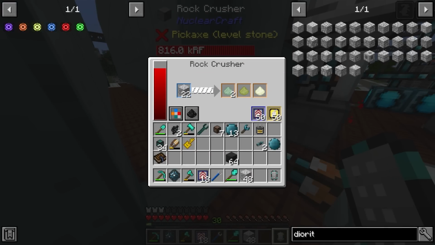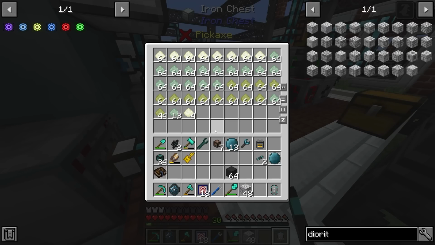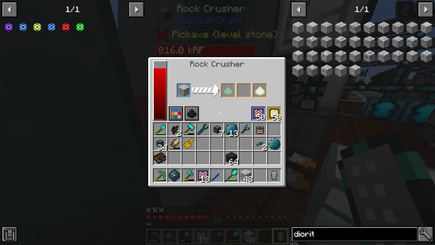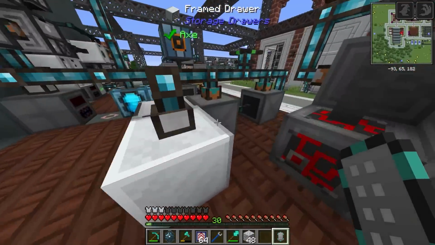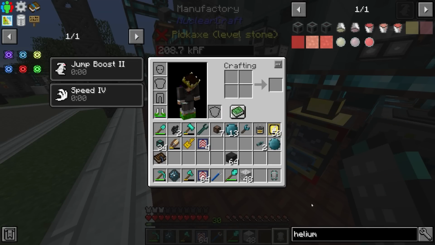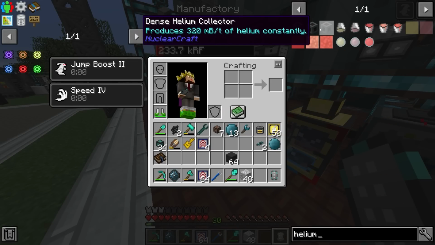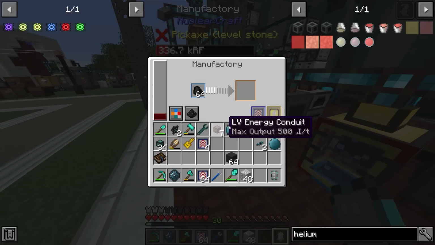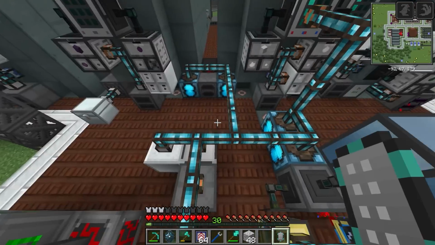All right, so quite a lot of diorite crushing later, and we've got over 8 stacks of zirconium dust. Initially, I was just going to go for the 4 stacks, but after crunching some numbers, even if we just made 1 of these dense helium collectors, it would take about 83 minutes to get all of the helium needed to make all of the liquid helium to make the helium coolers. And so instead, if we get 2 of them, it's only going to take like 41.5 minutes, which is still a little while, but it's substantially faster.